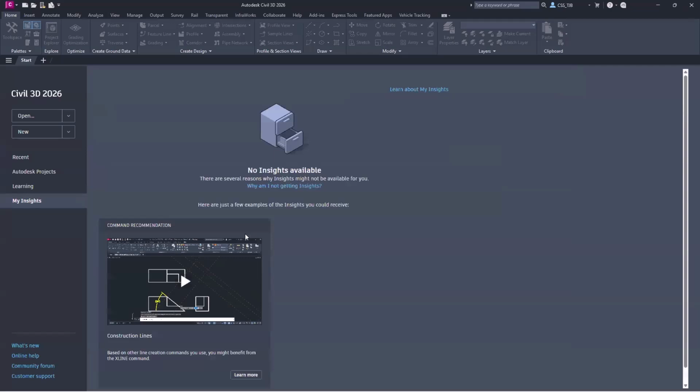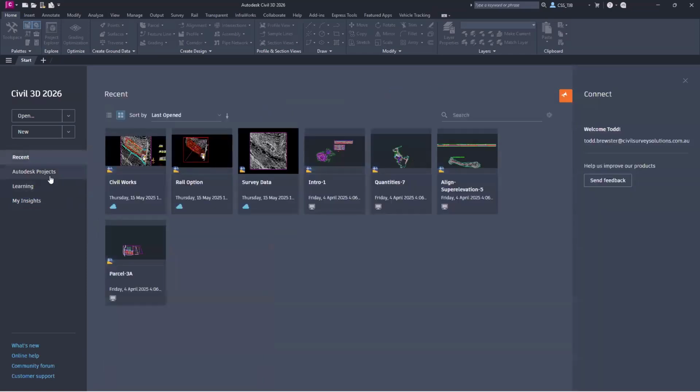I won't have any insights because unfortunately my license type doesn't allow it to track, because I have a not for retail version. But if you've got a commercial version like everyone should have, it'll begin to track all of your history in here and tell you some of the things. It'll even give you recommendations about commands that you might want to have a look at that might improve your workflow.